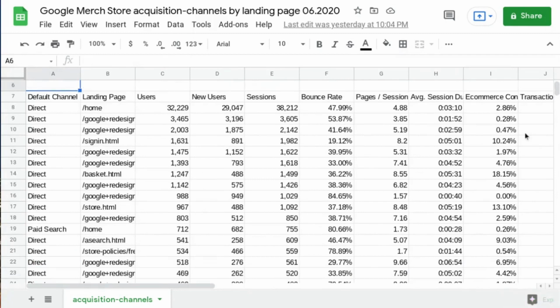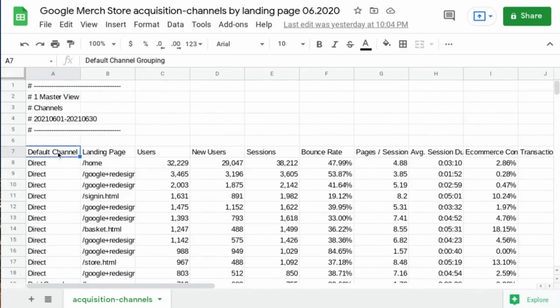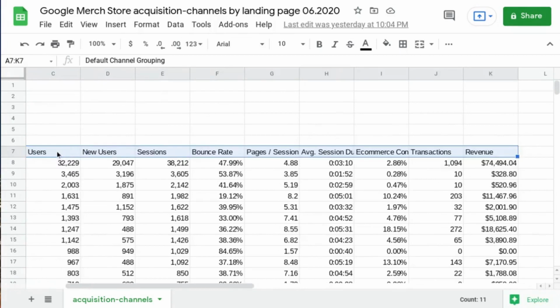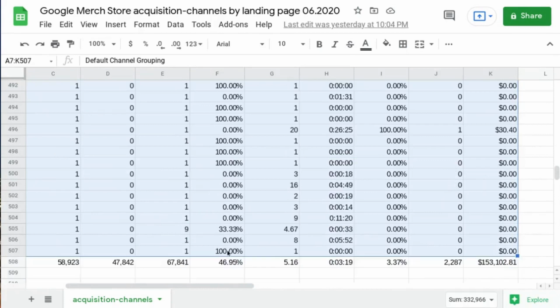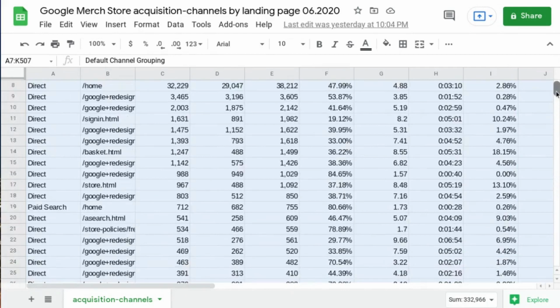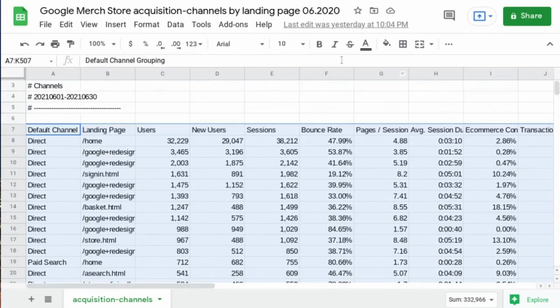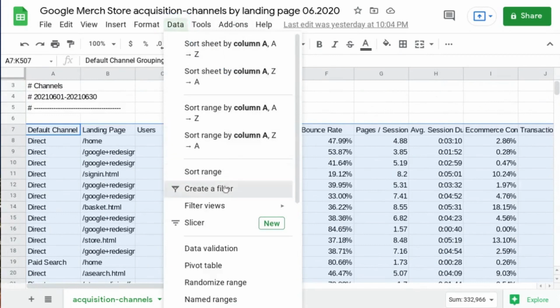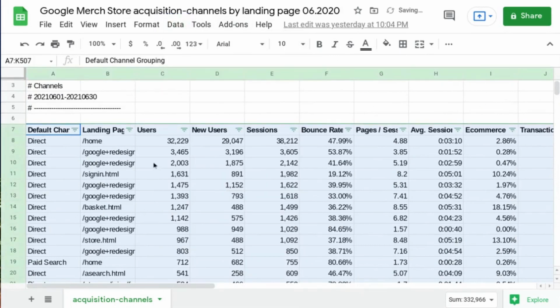Now, we'll start using the column filter function. What we're going to do is highlight the entire table without the last summary row we were just looking at. So first, when we highlight the table, click on Data from the top menu and choose Filter. Now you can see that each column has a funnel icon or an upside down pyramid next to it. If you click on it, you can see that each filter has the same functions listed.